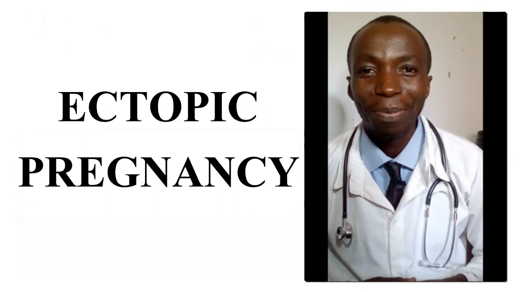But when fertilization takes place and the fertilized egg, instead of traveling to the uterus, remains in the fallopian tubes, that is in the ampulla, the junction of the fallopian tube, then we say that is an ectopic pregnancy. A study was done and it was discovered that women who tend to have ectopic pregnancies may not show a positive pregnancy test. They may actually show a negative pregnancy test, and of course there will be no periods.